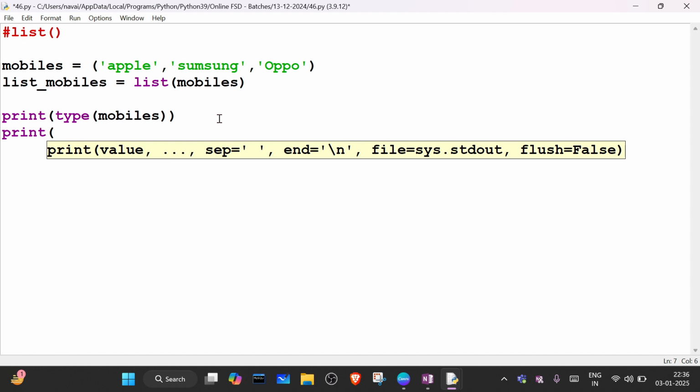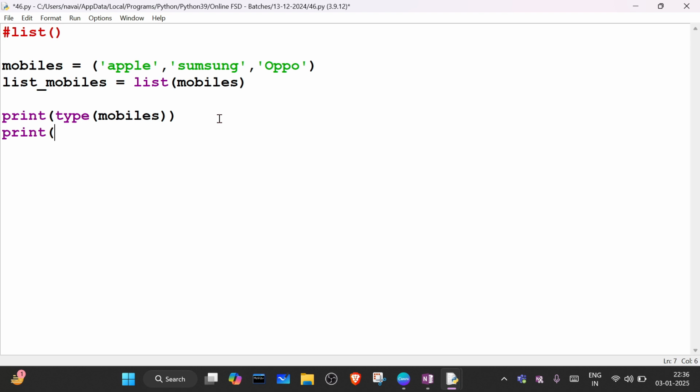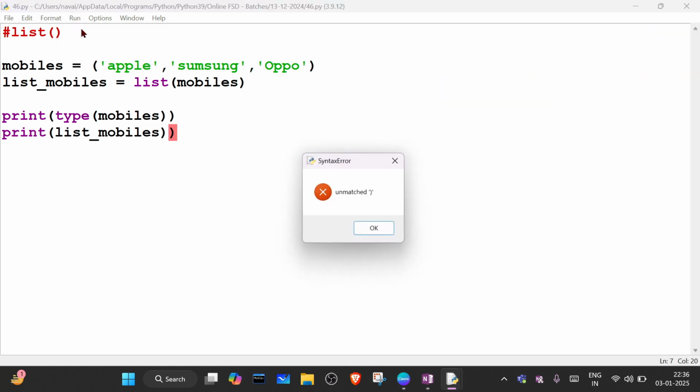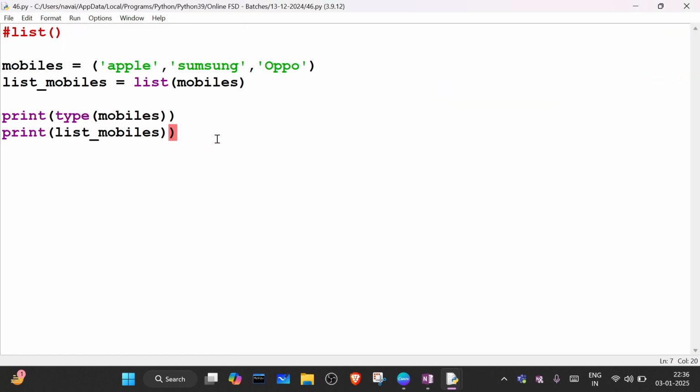And even if you print here, what we want to print is list_mobiles. One extra parenthesis, let me remove it.